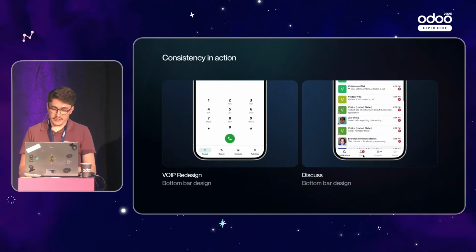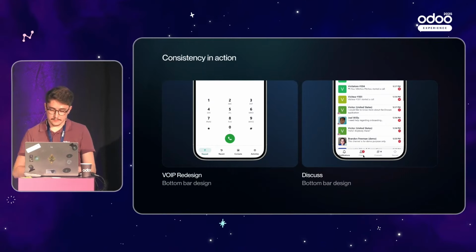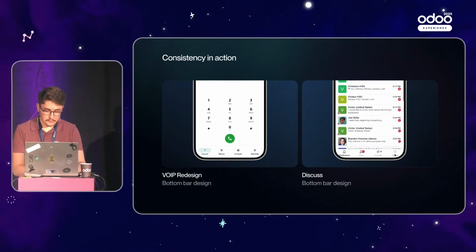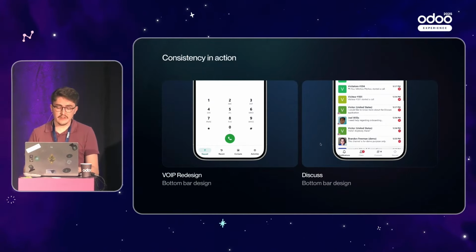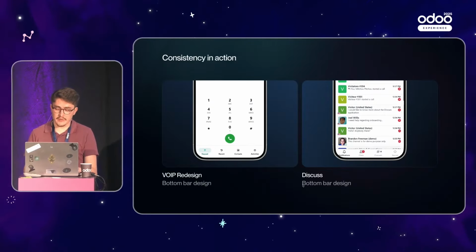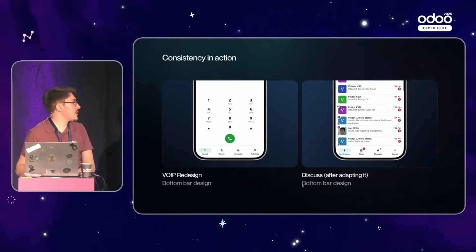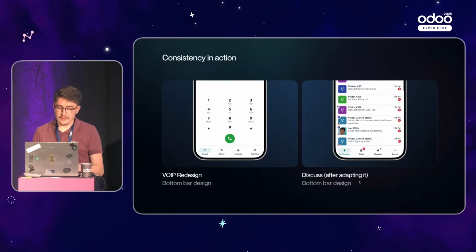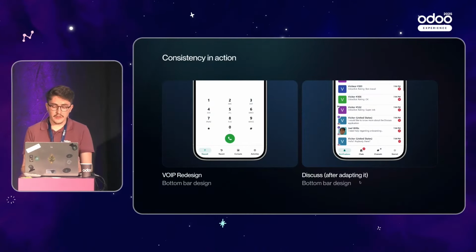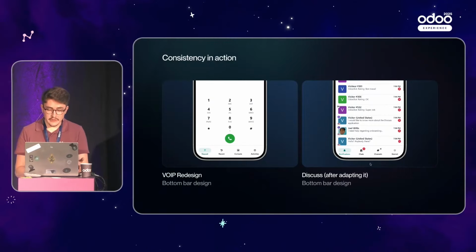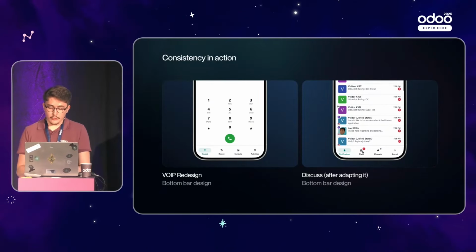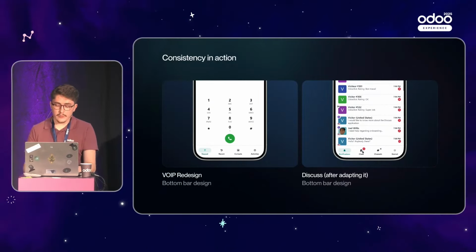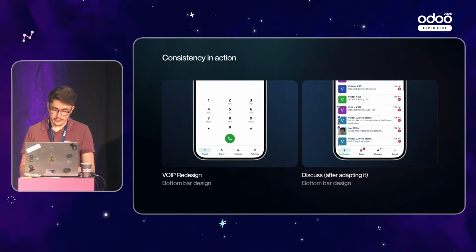So if you click on chat, you expect to open another tab. Same for channel, same for shared. But what's confusing is that these two components do not share the same design. And so as simple as that, as you can see here on the right, we apply the same styling to the component. And it's already much more predictable for users. They understand, they have the feeling that they already saw that component before. And it did, they look the same, they work the same. So we reduce the amount of time needed for the user to understand the behavior.